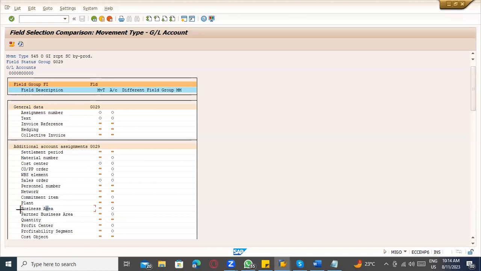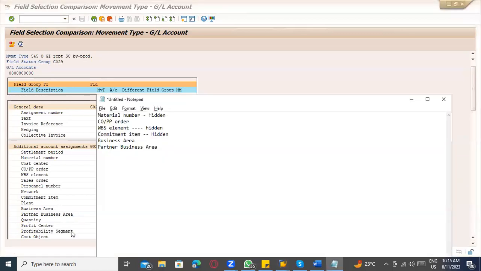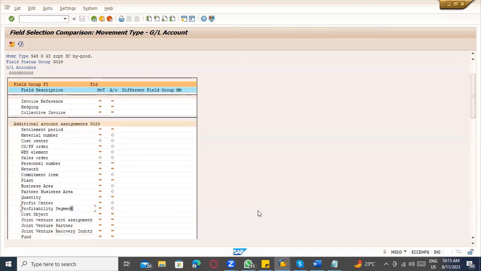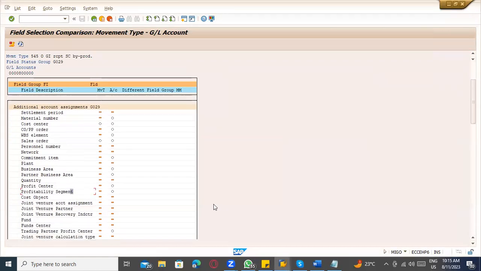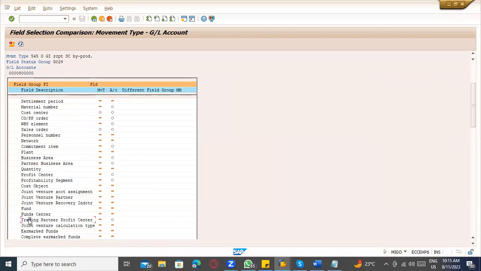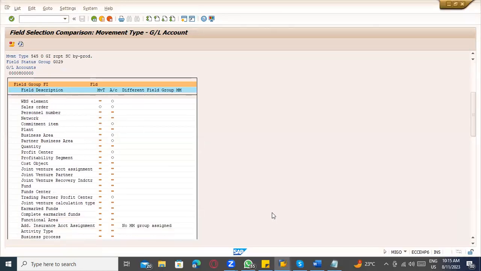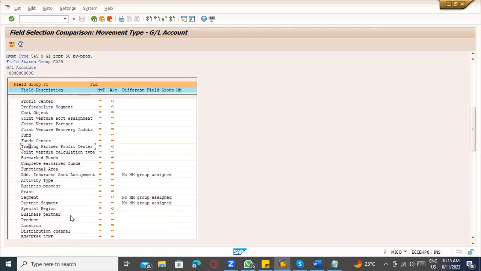So many things we need to change because of this. When they are creating the CO object, that means they are creating this GL account, right? Make sure that when they are creating, it should be supported by my movement types. The finance team will be validating that this is related to this and this is related to this one. So they have to check all these things. Then only they will be creating the GL account, because this is the practice server. So when so many people are modifying the GL accounts and other information, we also need to cross check where exactly they are mismatching.